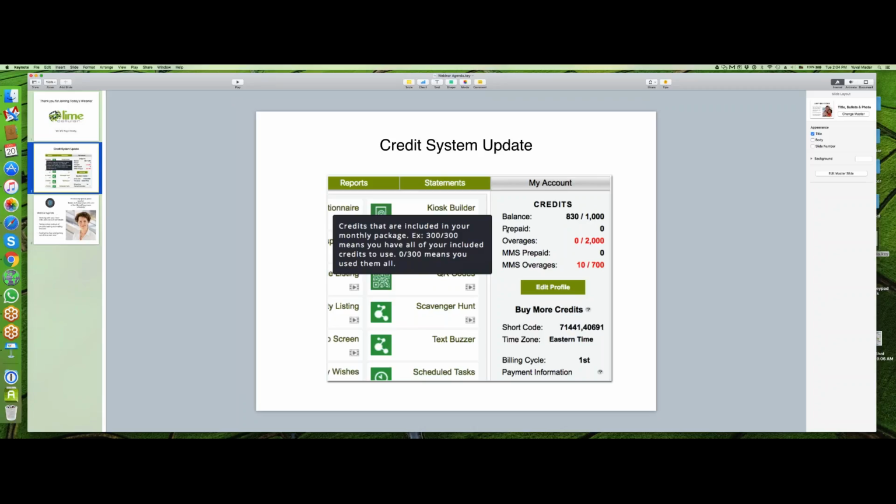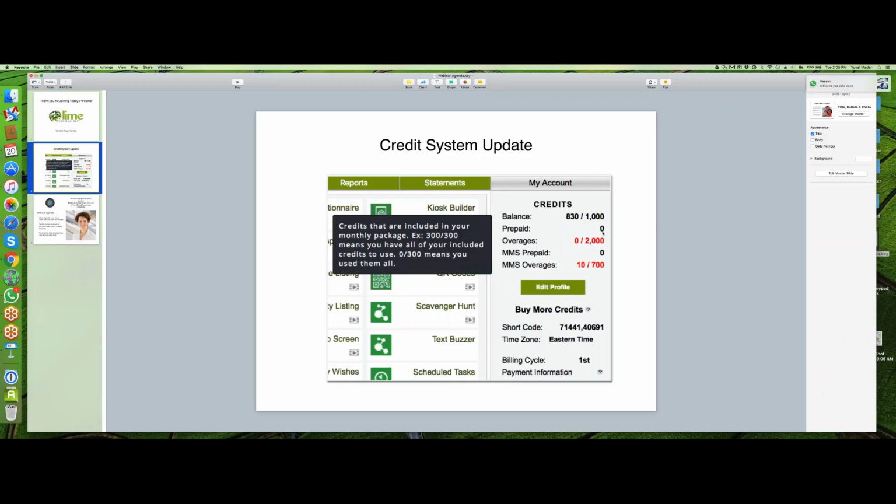Prepaid is if you have prepaid rollover credits that customers purchased from you or you purchased from us, right? It will be under prepaid, and this will count down as well. And what we added is this nice tooltip. So when you mouse over each one of them, you will get a brief explanation about what it is. This is a screenshot, so the picture is not dynamic. But basically, balance shows this. Prepaid is if you bought prepaid credit, and it will count down as well.